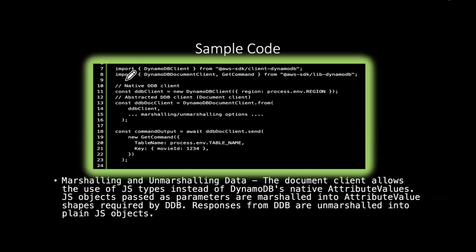So if you took the time to study it, there isn't really anything new here, but just to break it down, I'm importing the classes from the SDK that I need, which in my case is the DynamoDB client class. That's the kind of low-level class that's available to me. I'm also importing the document client class, which is the higher level class, if you like, within the hierarchy of classes.